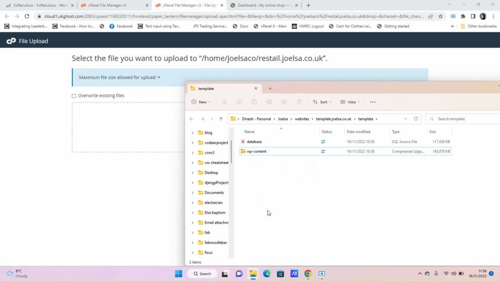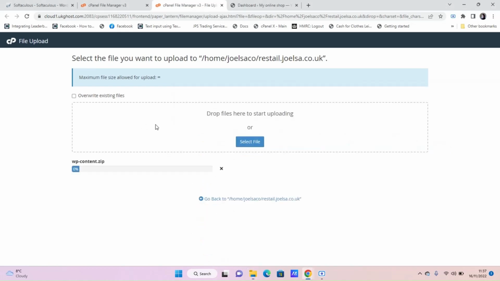Because we cannot upload a normal folder into the server unless we do that through an FTP server. I'm not going to go that far. So just drag this one in here, and let it upload.